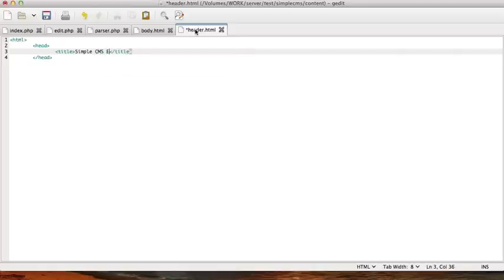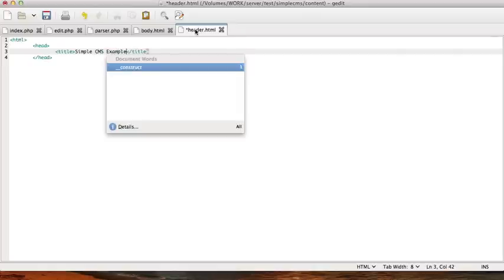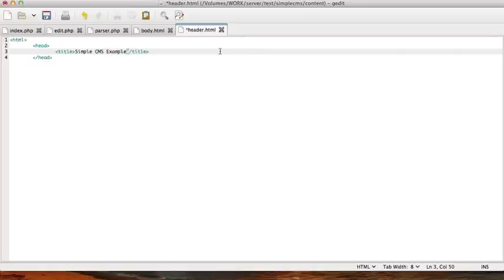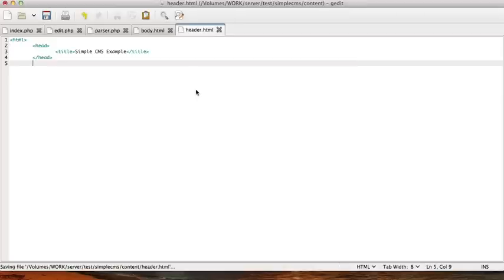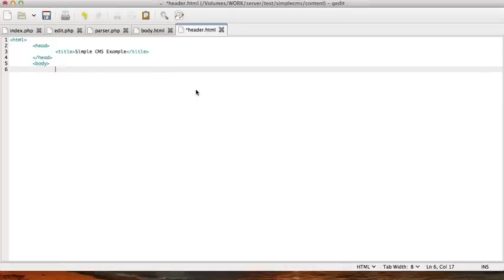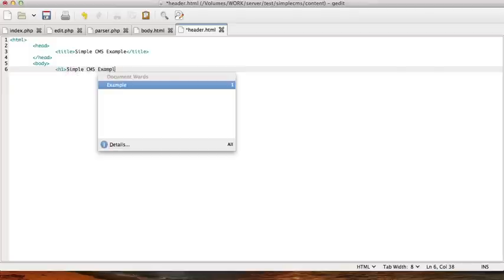Simple CMS example. Let's add the body as well here. Let's add some navigation, or not navigation, let's add a title. Simple CMS example.